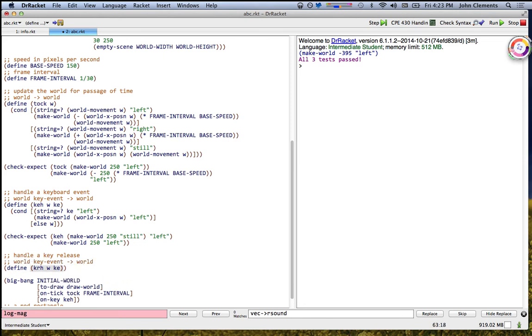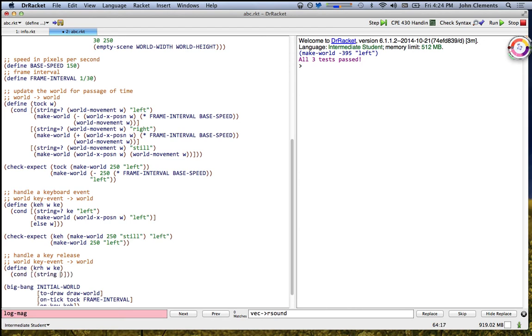And I think in this case this is going to be a little interesting, because when we let go of a key, you'd think it should stop. But actually, that's not always the case. It kind of depends on whether you're actually moving in that direction right now.